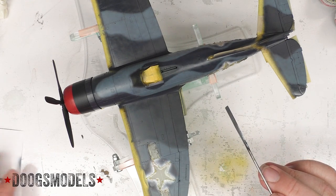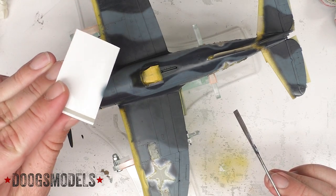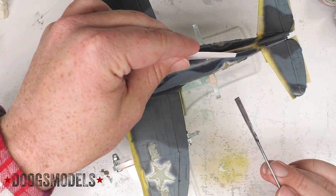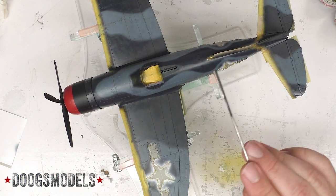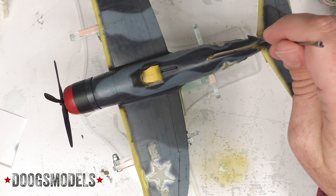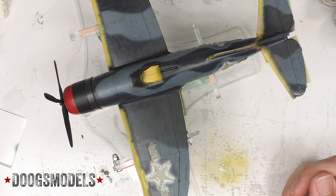If you've seen me pulling out a Post-it note or this little scrap of vinyl backing to block it off from spray, that's basically been the point of that, but it's still going to need some repair because I got some white on it over here and then tried to fix it without thinking.